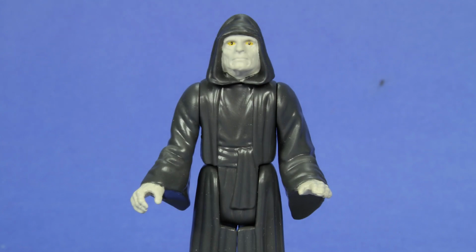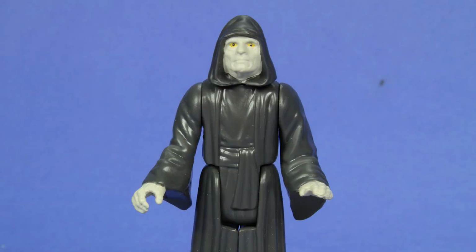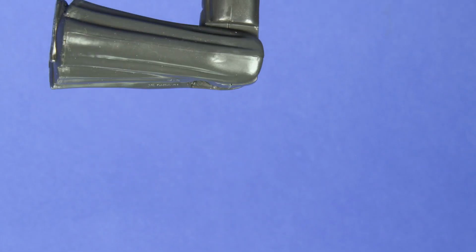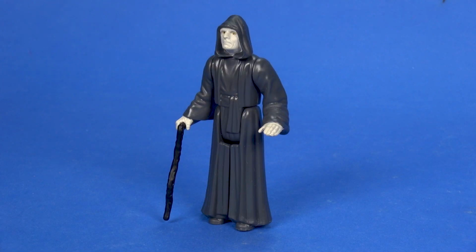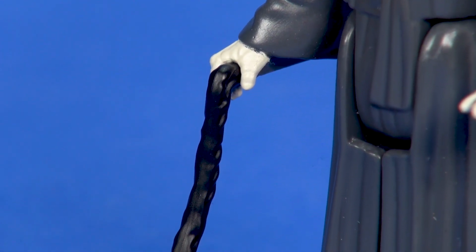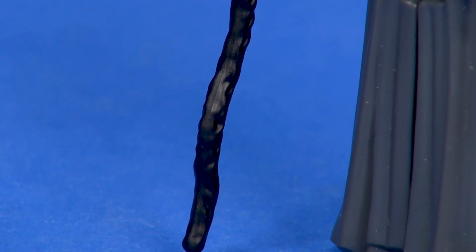As for the articulation, the head swivels all the way around. You got a full rotation of the arms and both legs come straight out and then just a little bit back. And the figure does come with a single accessory, and that is his black cane. Different from the other Retro Collection releases where many other figures have a problem holding onto their accessory, the Emperor has no problem hanging onto his cane.